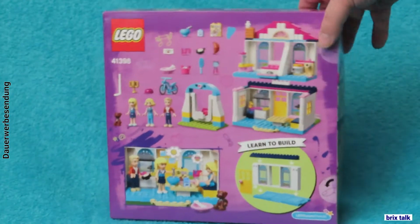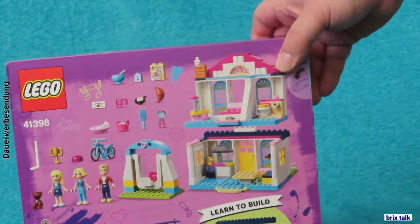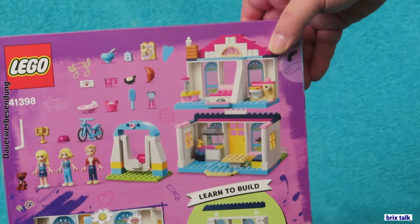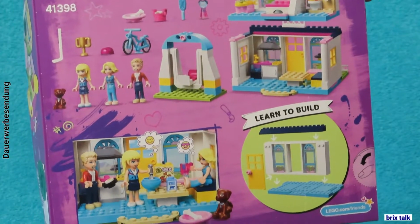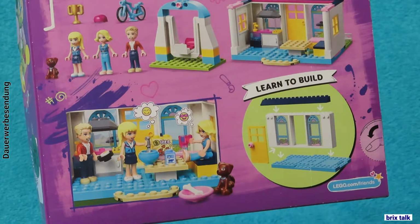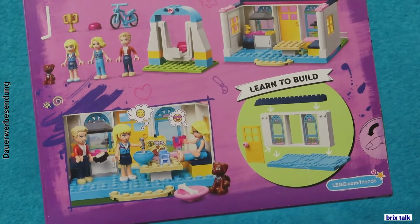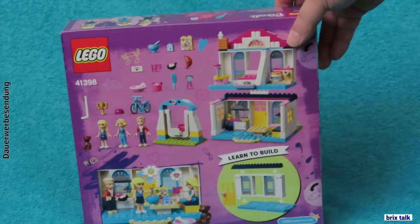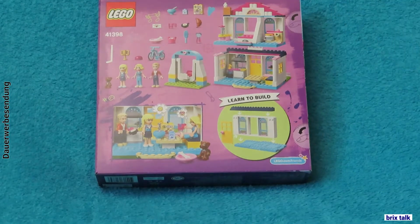On the back we have a little collection of all the assemblies of the set, as well as a little look at the special parts. Mainly that is a bit of a combination of a door and 2 window frames, which exists twice, and the base bricks each story lives on, which are also not just big bricks, but here and there do also have indentation. But we also have dishes, a bag, cherries, a croissant, and of course a bone for Dash.